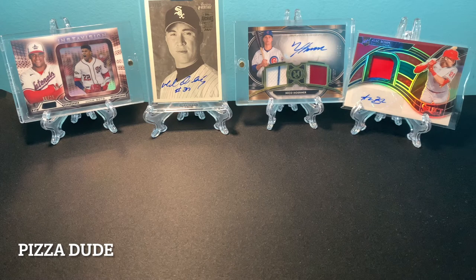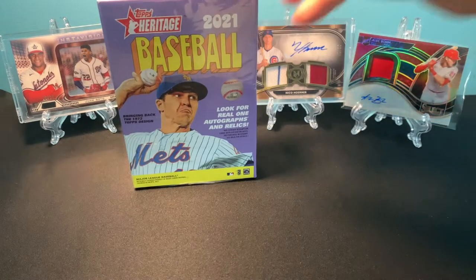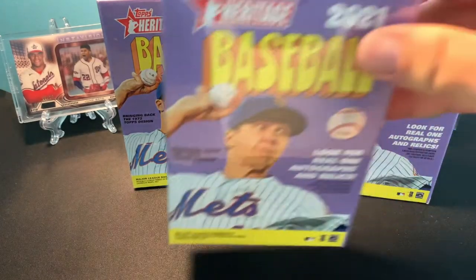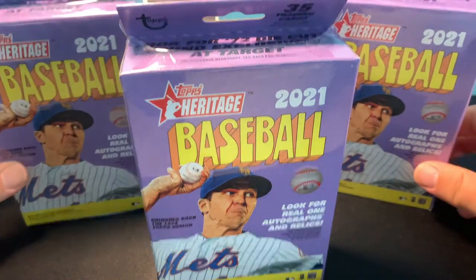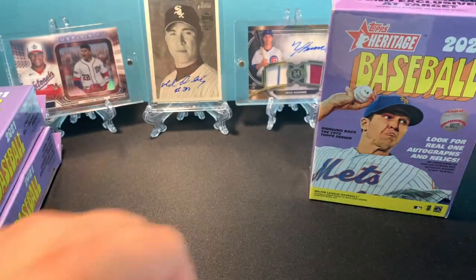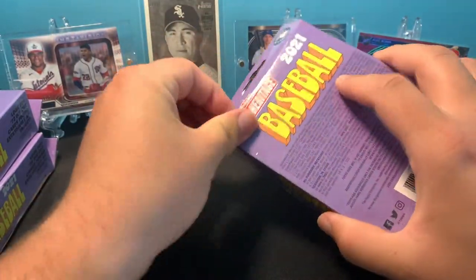We're gonna open up something from Topps that came out earlier this year, but Target, believe it or not, just started selling some of the hangers online. So we're gonna check out that product today, and that will be Topps Heritage 2021. Let's do this one first. Put these down off to the side right here, and let's get right into it.